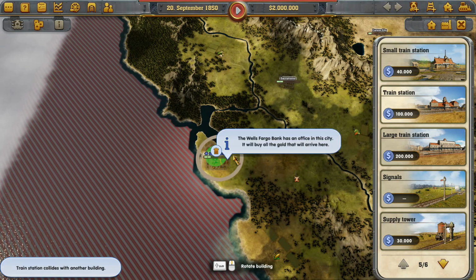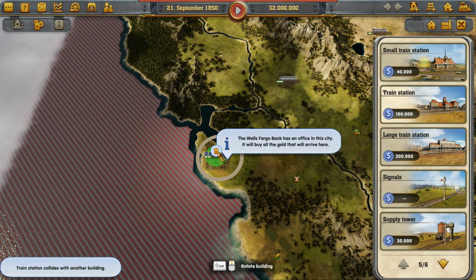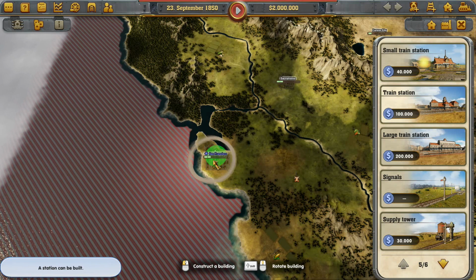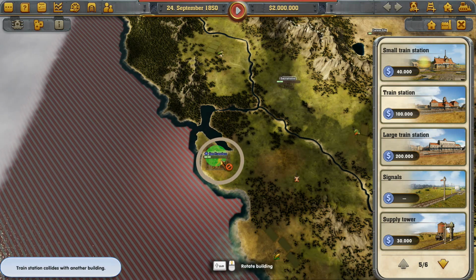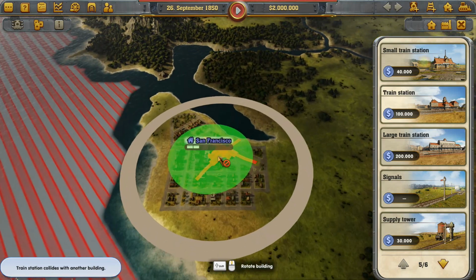Where are we going to put this? Let's get rid of that. Okay, that's going to be a pain. Can it only go there? Because I don't want to go over the water, because like I said, it costs you more money to go over water. Come on, man.